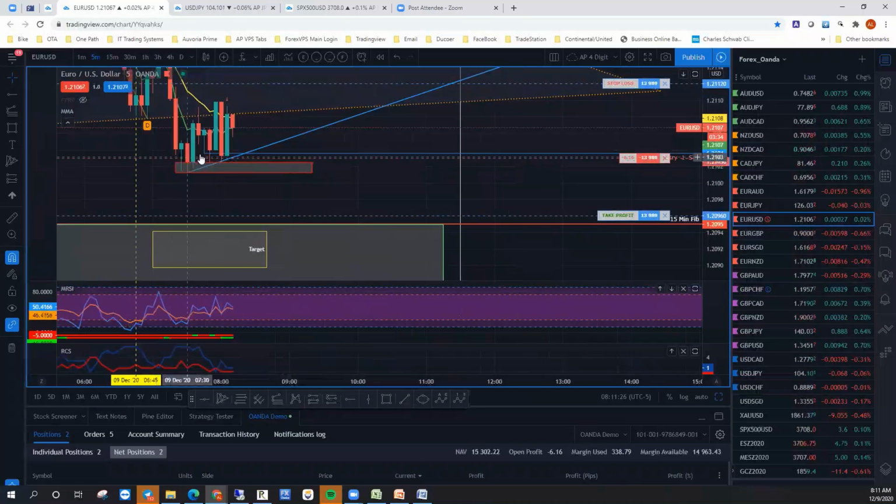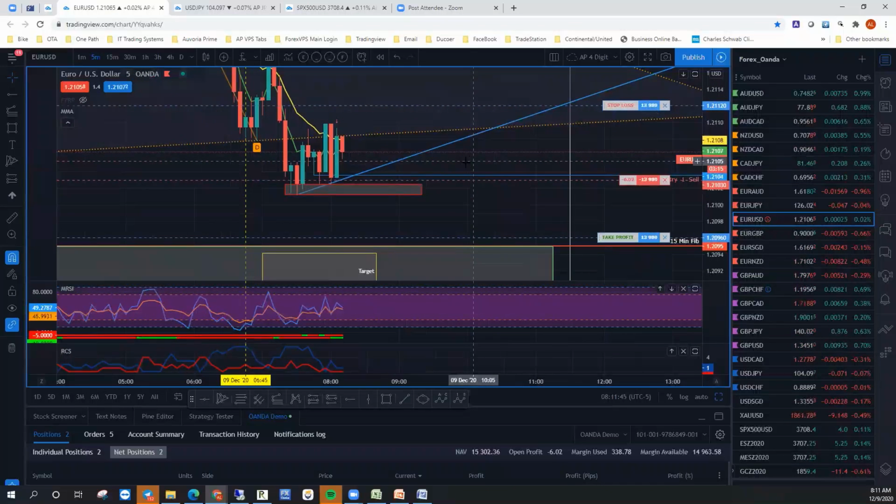So this is why I really don't like breakout trades, because all you're doing is banking that it's going to break out, and so many times, like with this one, you were banking for it to break out, it broke out, you got in, it came back up, and right now it's just driving you crazy while you're waiting for this thing to decide which way it's going to go.